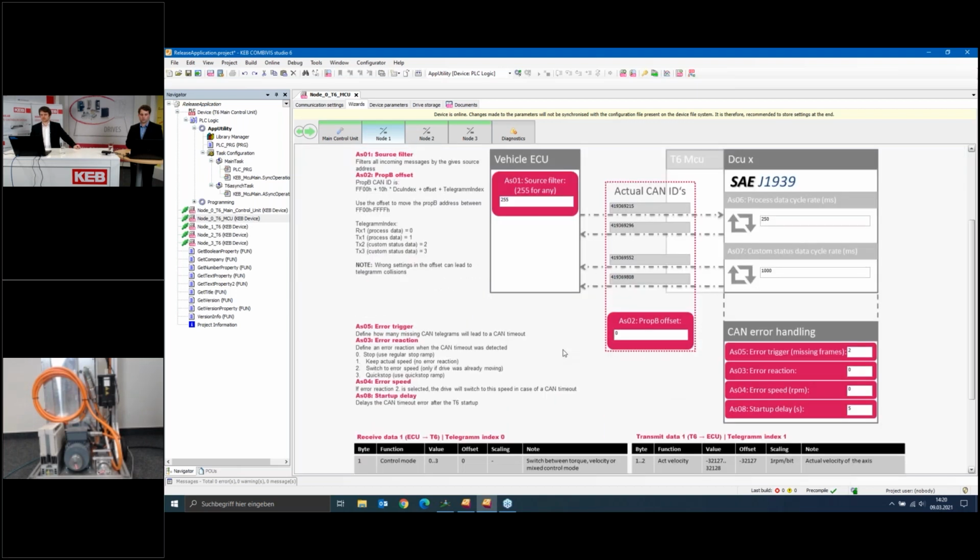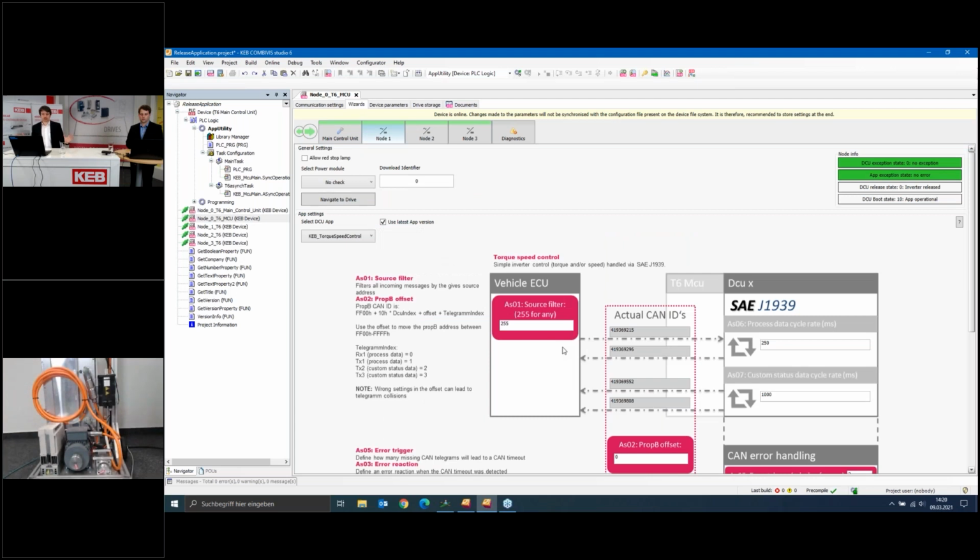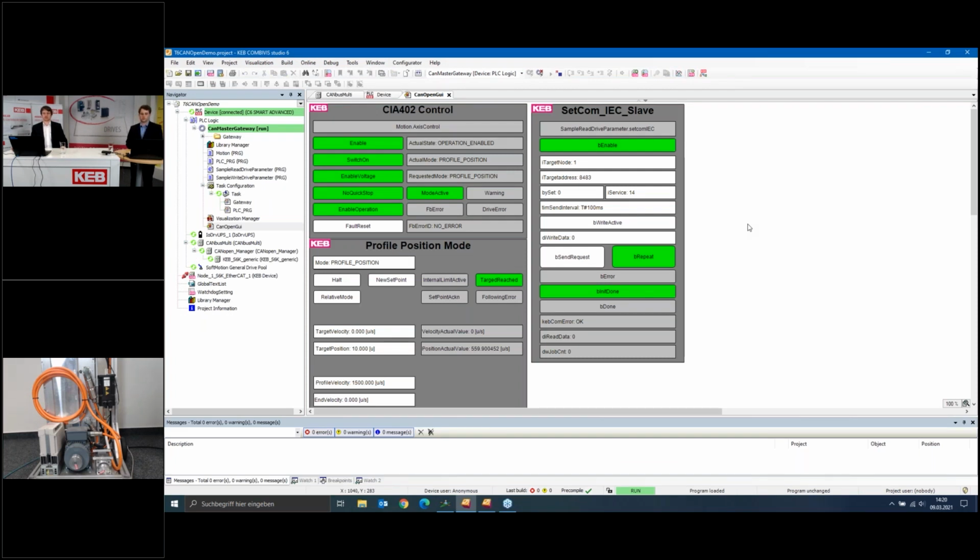Okay. That's actually already what I wanted to show about the application utility. But because I still have some time left and I also already mentioned it on the agenda, I also wanted to show something about UDS. That's a new functionality that we are working on the T6 right now. And I would say it's close to be available or close to be released.